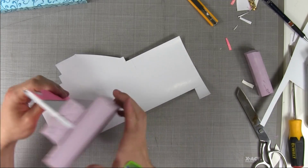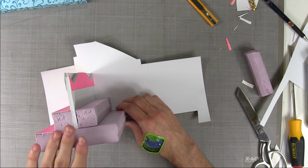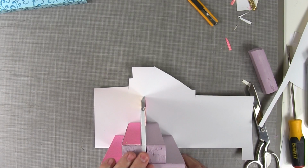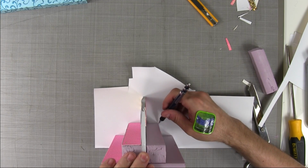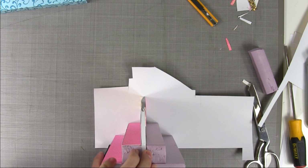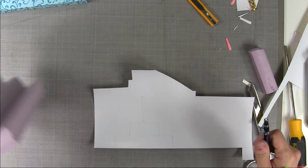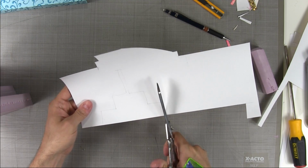So I just turn this over, just stick it on there. I line up maybe one edge that's flat, like the bottom edge, and then I just trace it. Just like that. And it's not very pretty, but I mean, you can kind of clean it up with the scissors a little bit.